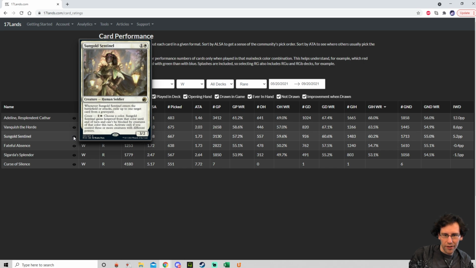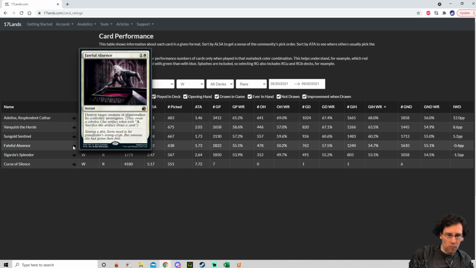Sun Gold Sentry. It's a 3/2 for 2 with some words on it. The words are kind of nice, but mostly this is just an overstated body. Its game in hand win rate is in line with an overstated body, which is to say it's a little bit better than most of the best commons, but not super exceptional.